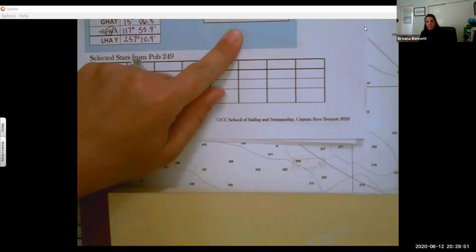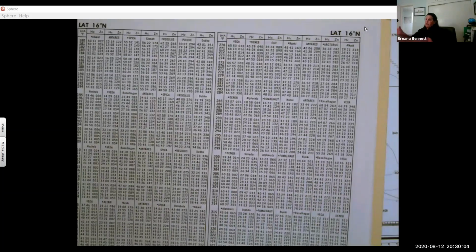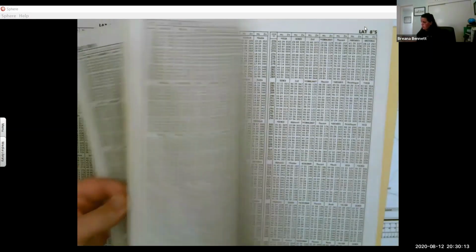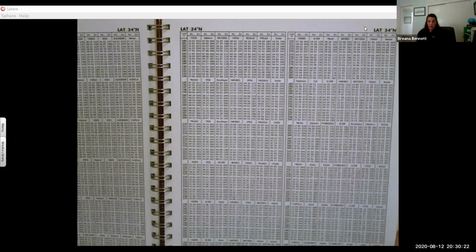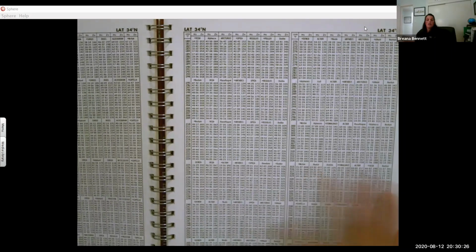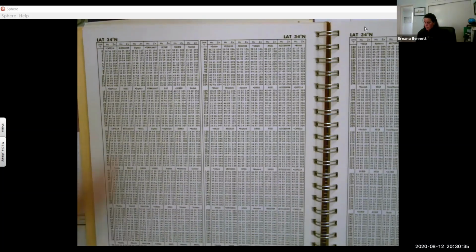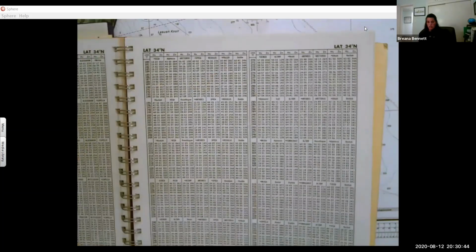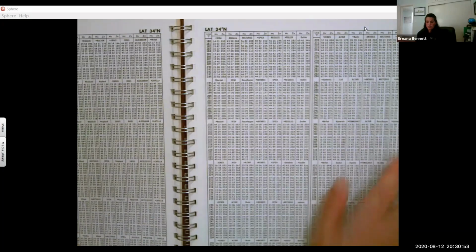We go in by finding our latitude. So we're going to look for 34 north. Okay, so here is my spread of 34 north. On this side, we have our LHA of Aries, 0 to 89. Then we have 90 to 179, 180 to 269, and 270 to 360. So this whole spread is 34 degrees, and it's each 90 degrees of our possible LHAs.